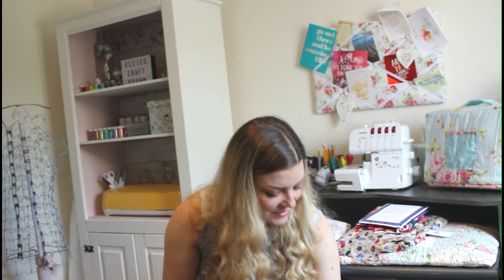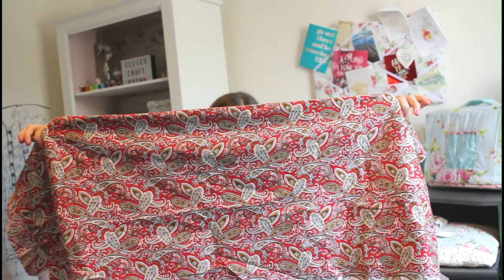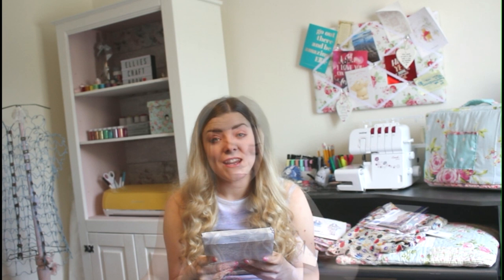The one we matched it up with is a cotton poplin in a gorgeous paisley design. I'll open it out so you can see — it's got gorgeous reds and browns running through it. The pattern is very vivid and really fun. I could see this for the trousers with maybe a different top, or using the collar in this design with a plain red. It feels very lightweight, really soft on the skin, and really breathable.